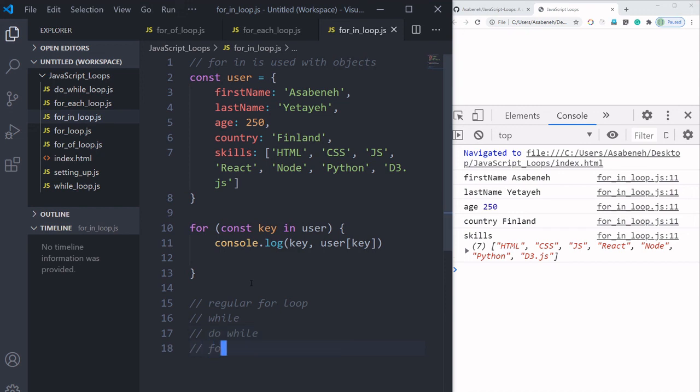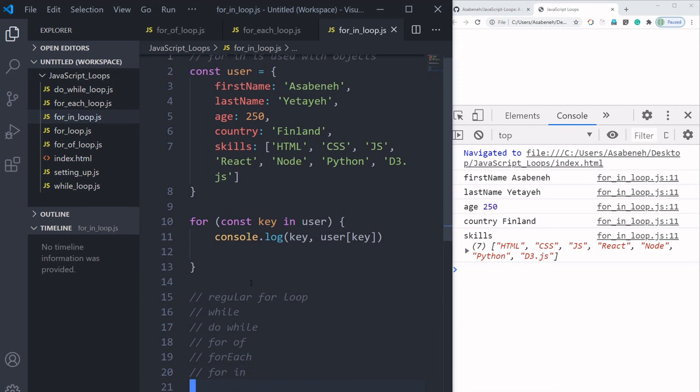And then what we saw, for of is a very handy for loop whenever you have an array and you are interested in the items or the elements of the array. And then for each is powerful sometimes if you are interested in the index and the item and even the array itself. And then the last is for in, used with objects. You can use it with arrays in a different way, but I don't recommend it.